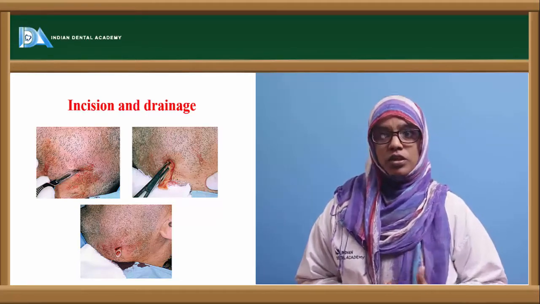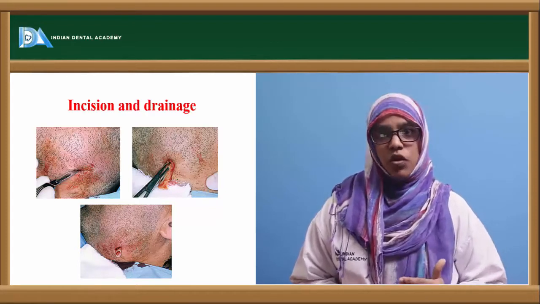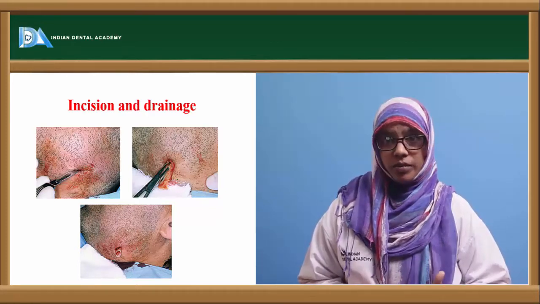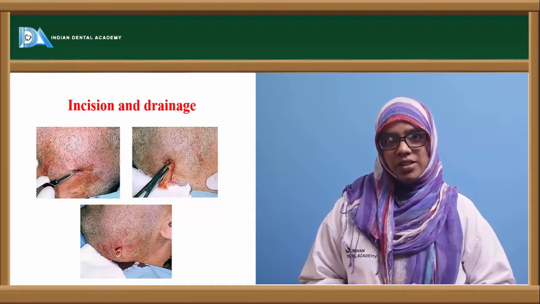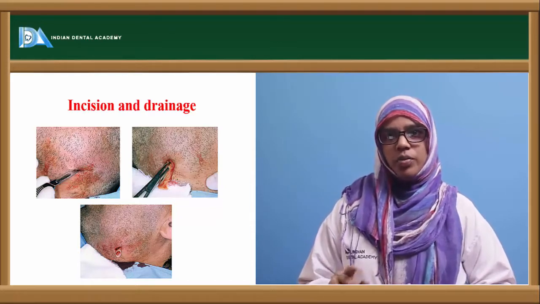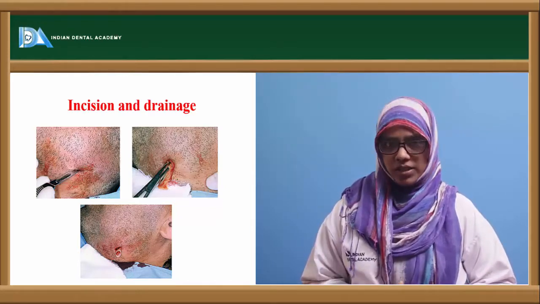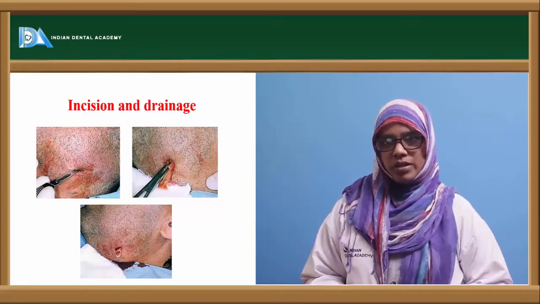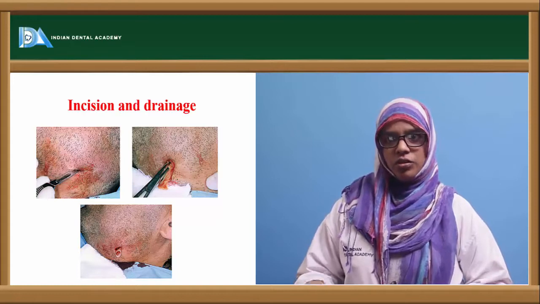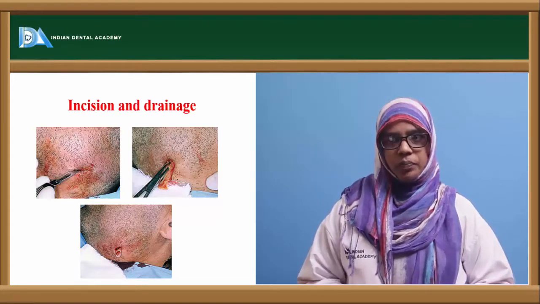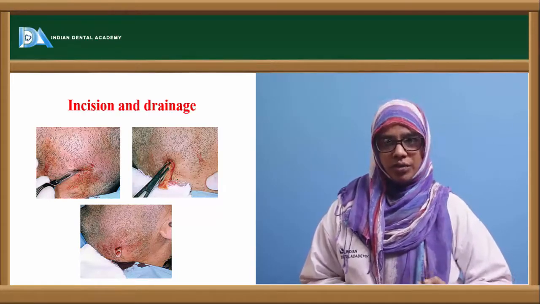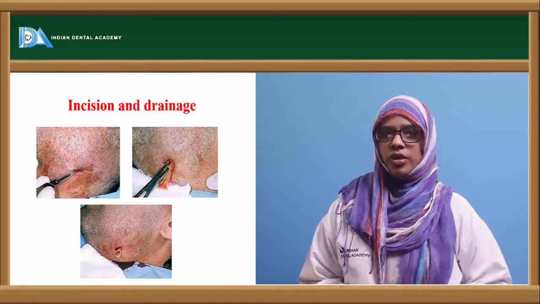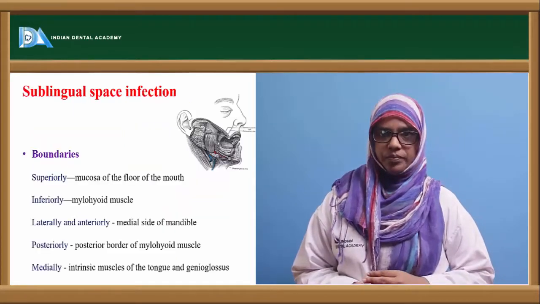Once you do an incision, you will take a hemostat, or you can say a Hilton's forceps, and you insert it inside, try to open it. You're trying to break the locules that are formed inside. Now with the Hilton's forceps or a curved hemostat, insert it again and then open it. Then change your direction, insert it again and then open it. You can see the pus that pools out, and then you put a drain and secure the drain with a stitch to the skin.